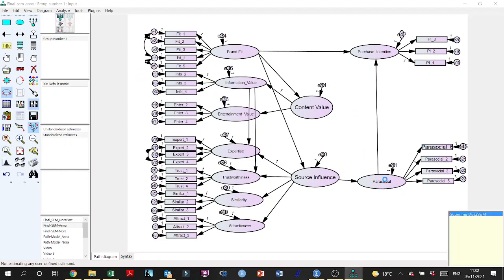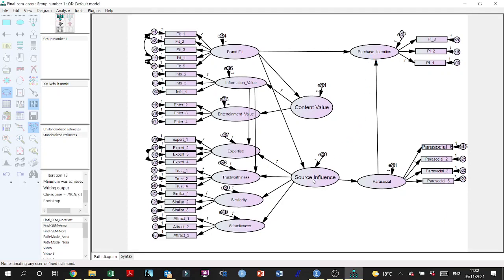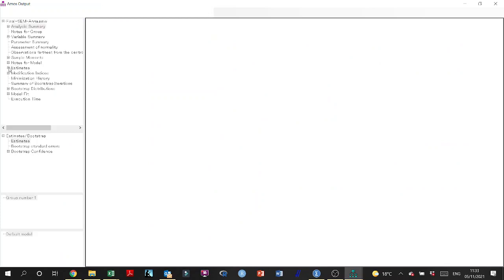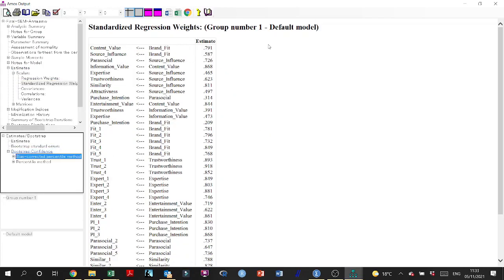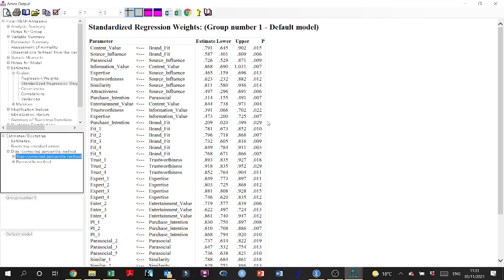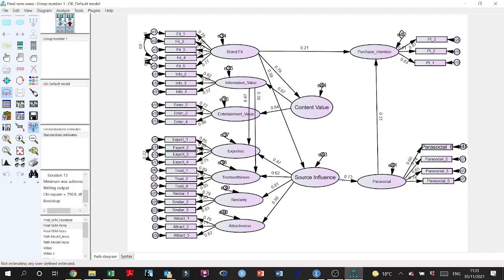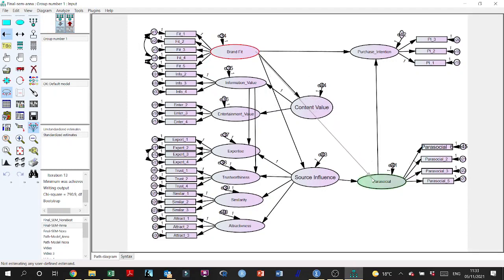So the last question here is parasocial on purchase intention, and thus we can say that content value over here, or we start the story here, brand fit is affecting content value and affecting source influence. Content value through information value is affecting certain dimensions of source influence. This is affecting this, and this is affecting this. And of course, there is an effect between this and this, but unfortunately, we couldn't get also this to work out. So this is the model that has all the relationships or all the hypotheses being supported, and they answer kind of broad questions here. Everything is supported. We couldn't also get this relationship to be significant.